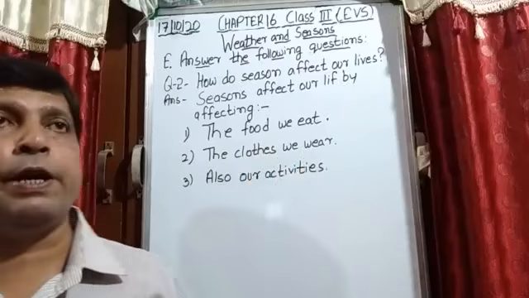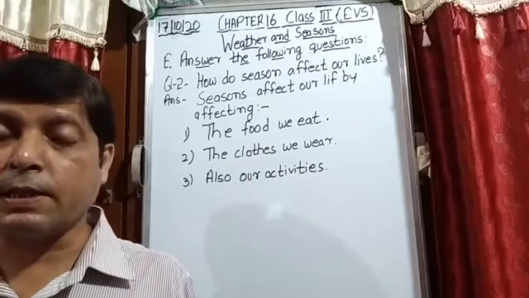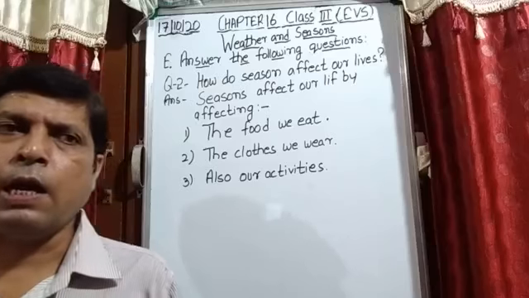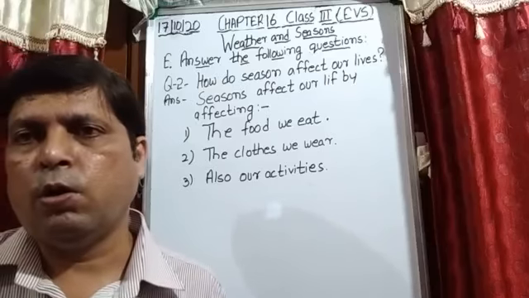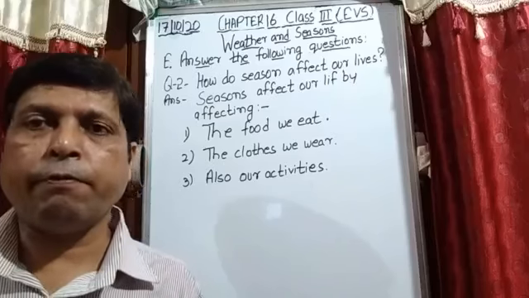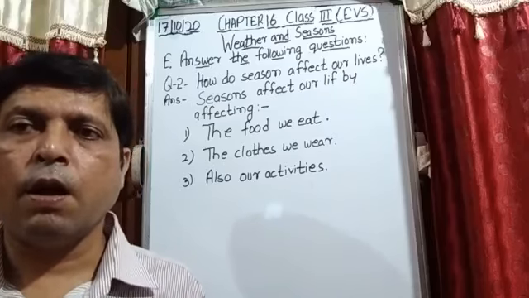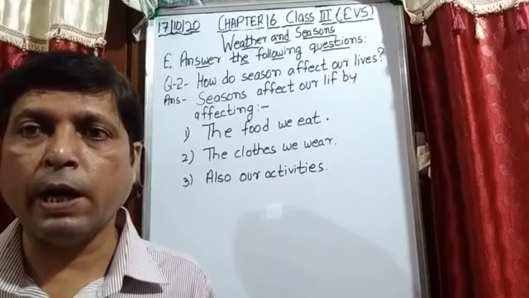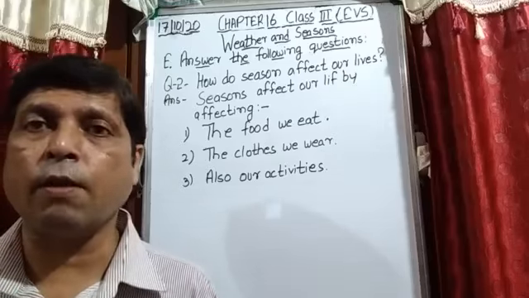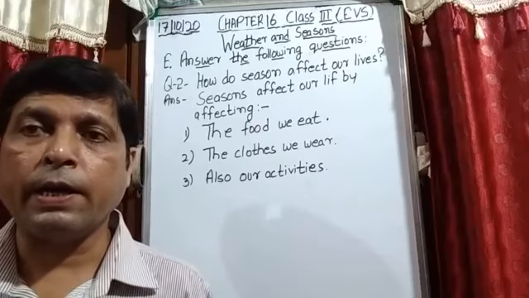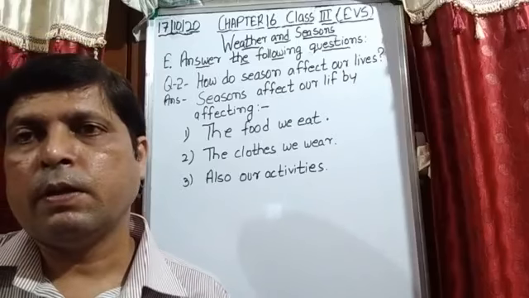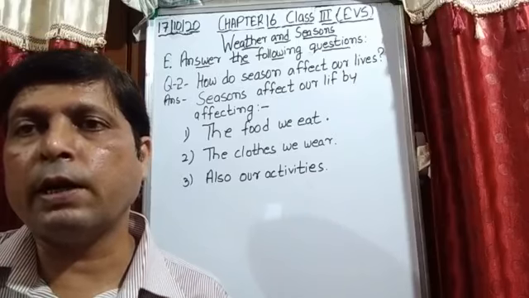Second point, the clothes we wear. If you see in the winter season we wear woolen clothes because the air is very cool. So to keep ourselves safe from these cool airs, we wear woolen clothes. And in the summer, it is the hottest season of the year. So students, at this time we wear cotton clothes. We wear what type of clothes? Cotton clothes.